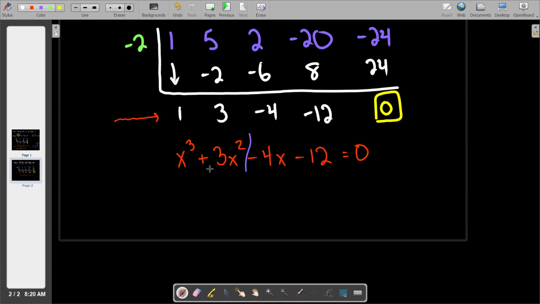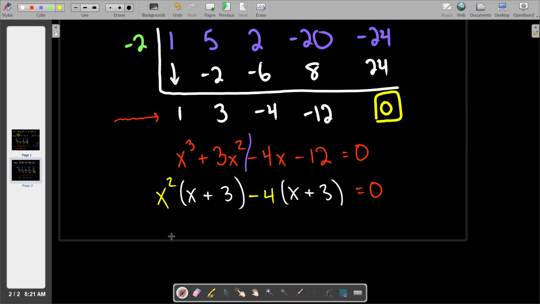What's the GCF of the first 2, leaving behind what? Plus 3. And we drop down the minus, and what can we get out of the second 2, leaving behind x, change the sign, 3. And then the current state of our factors is we have an x squared minus 4, and we have an x plus 3, and that equals 0.